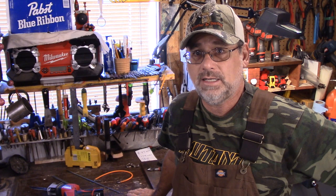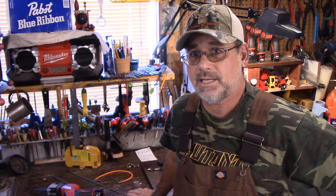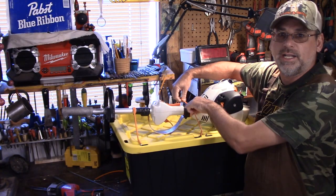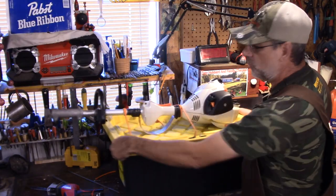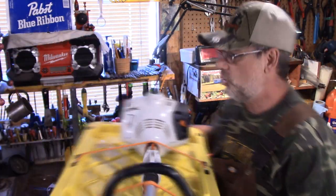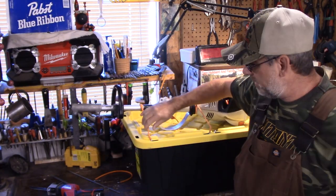And I'm going to show you an example of what I've done on my toolbox that I carry my steel trimmer in. Let's take a look at that next. Okay guys, this is it right here. You can see I've got it all bungee corded down here. And guys, this ain't going to go nowhere. You can see how it's all done, and it took me maybe 5 minutes to make these things up.